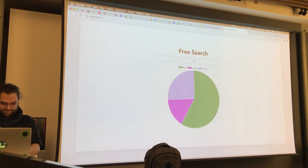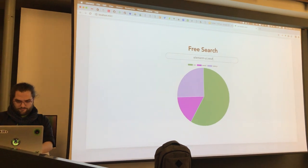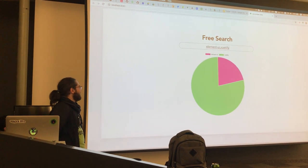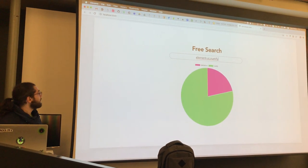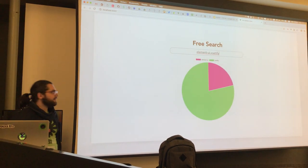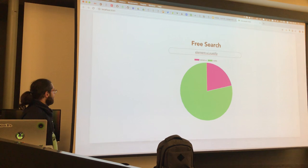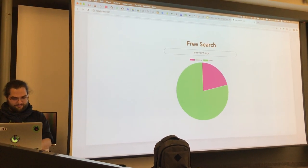Element versus... Well, it's not surprising. As the thing that we have on Vue People, Vuetify is the most used UI library. Actually, Vue People is built on Vuetify. Personally, I'm not such a big fan of material design, but Vuetify does a very good job in implementing it. And Vuetify and Bootstrap. Do we have Bootstrap? Bootstrap. Hmm.